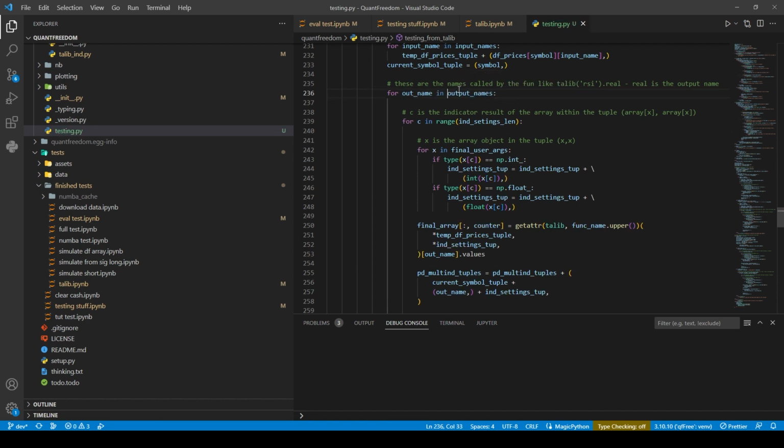So we have to enumerate, or in enumerate. Then we have to say count, name.